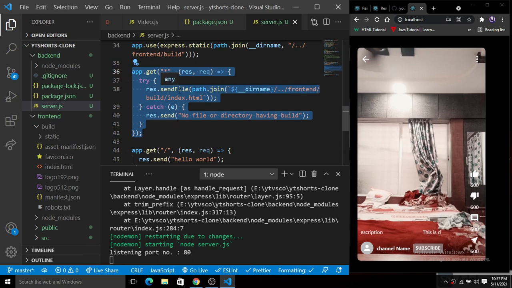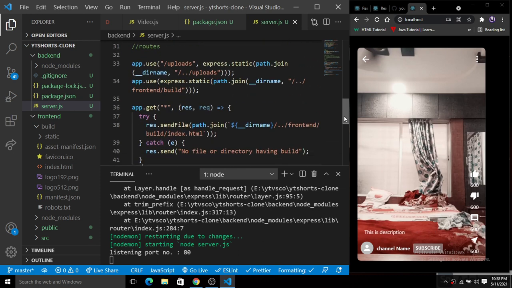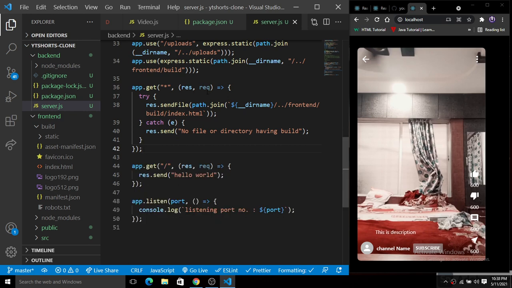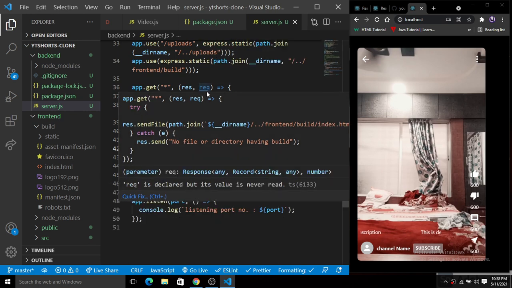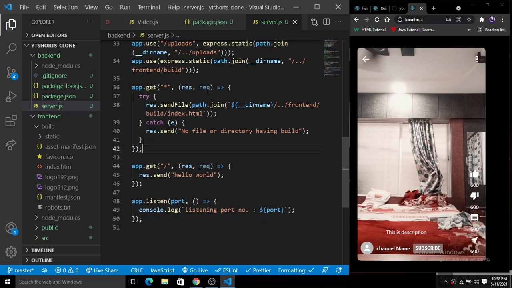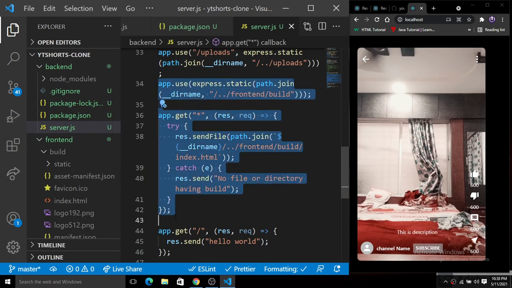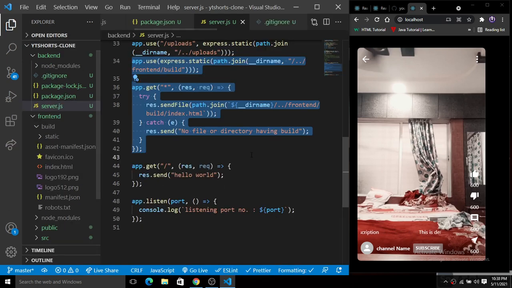If you see here, we have this app.get and everything. Here we have this send file and this send directory and everything like that. So the whole magic happens here, and these three lines, I will simply zoom in on the content first of all. This line just creates the magic, or simply serves our React application with Node here, right? So we are done with this.